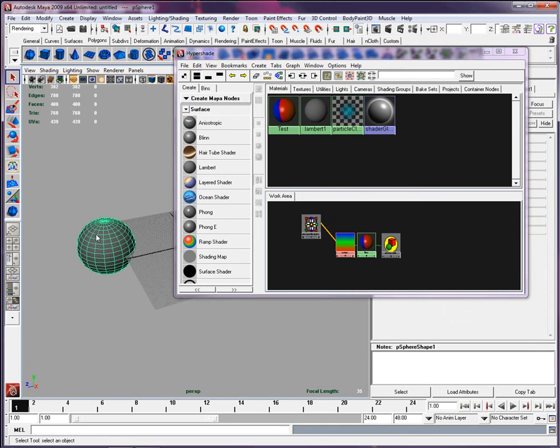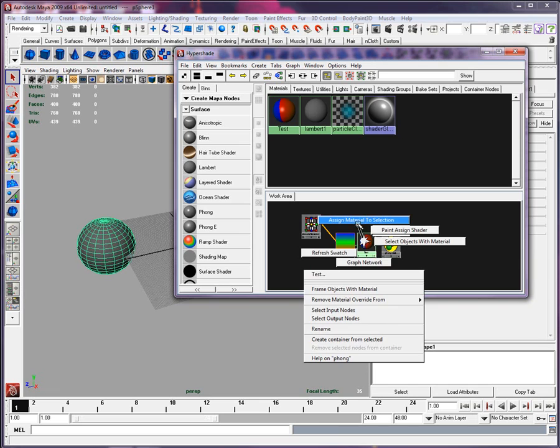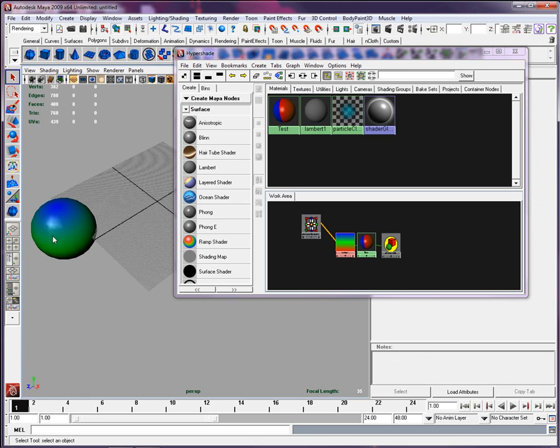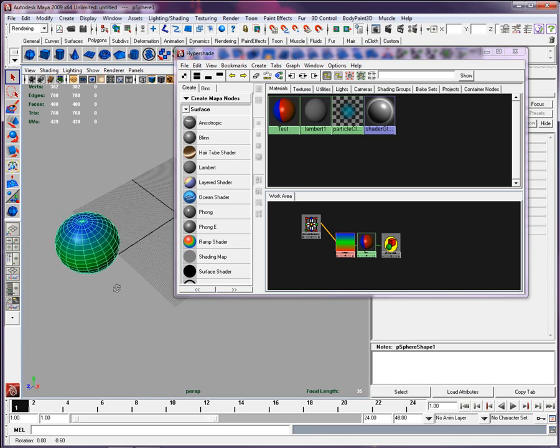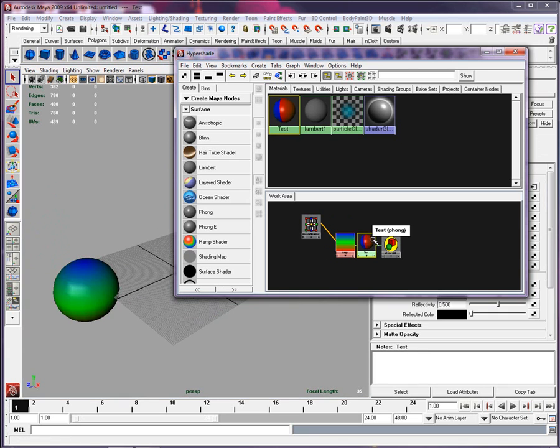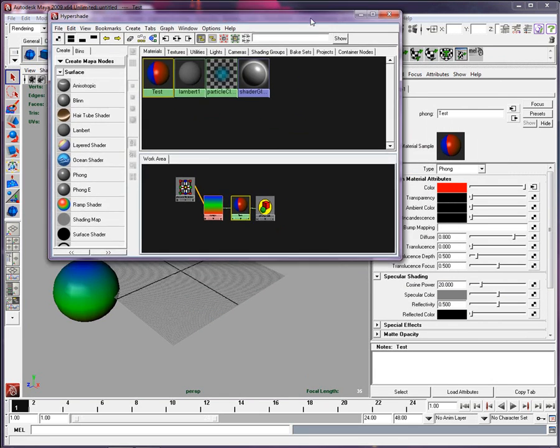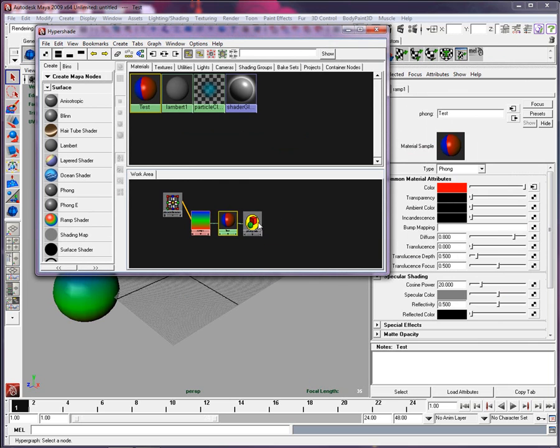You can select your object right here and right-click on your shaders and say assign material, and then you can see your materials on your object, which is pretty useful. Make sure you click on 7 and 6, so you can see it, you guys. It works pretty well. That's your shader right there. That's the file that feeds the shader color map. So we did it right here, which was pretty easy.